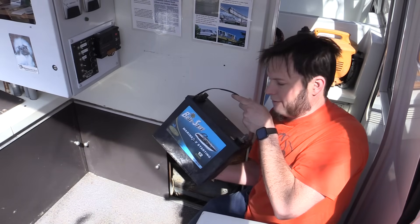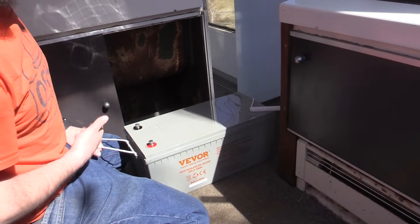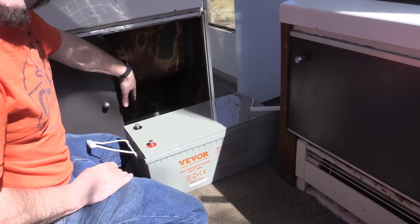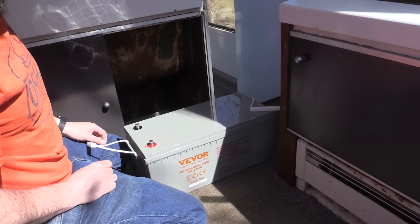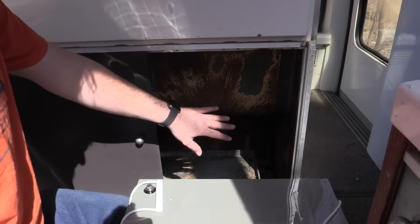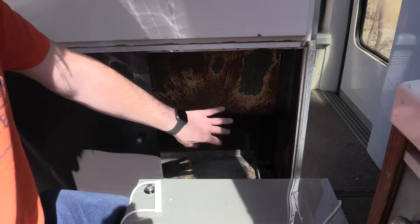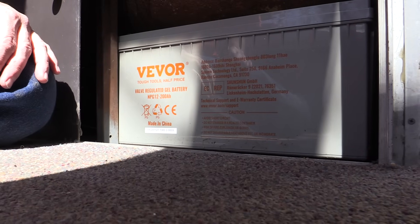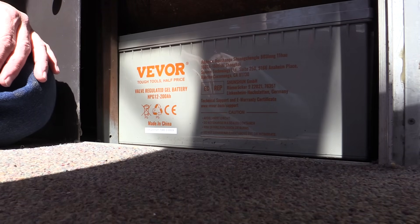Our old crusty starting battery from 2017 is out of here, and our new and improved Vever battery is in — at least, it will be if I can fit it into the spot. This space is big enough, it's just a little cramped to get it around the corner behind this door, so it'll take some fiddling. At least with it being dark back here, you can't see how much styrofoam the raccoons chewed up. We have them mostly fenced out, but they used to get in here and chew all the insulation out from under the train. It's a tight fit, but it does fit — it lives right back where the battery was designed to live, where all the wiring goes.